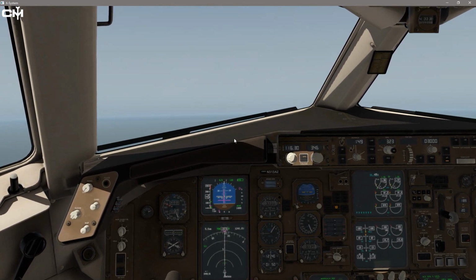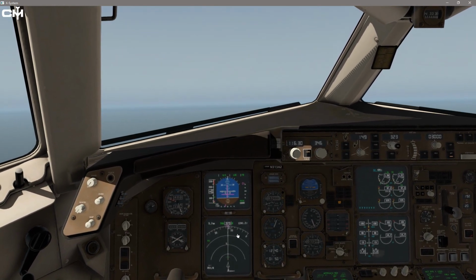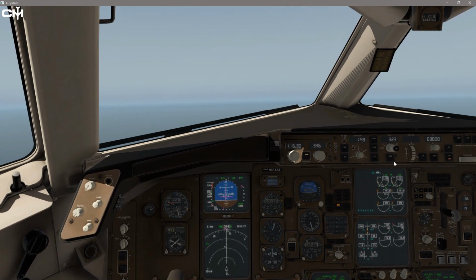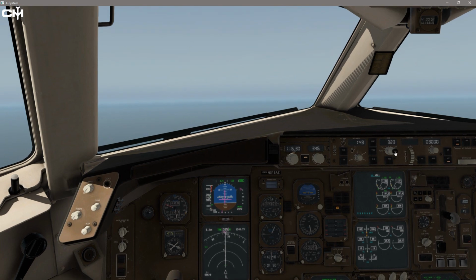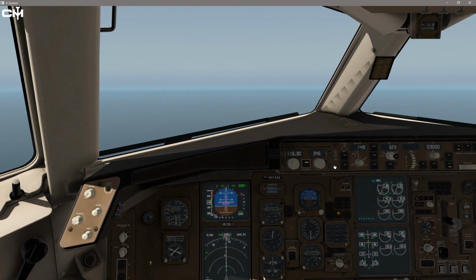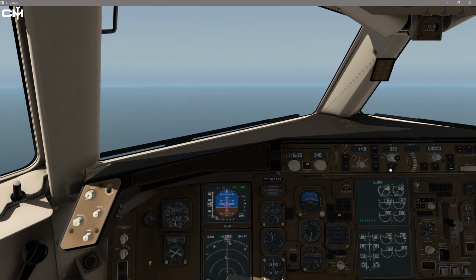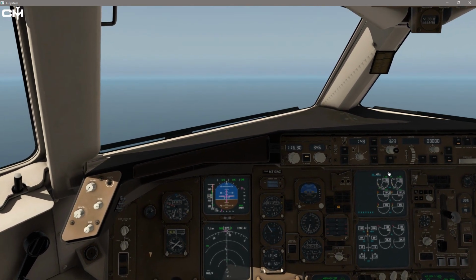That is so obnoxious. Okay, so for whatever reason, the missed approach procedure is not showing up inside the FMC. So what we're going to do is we're going to take our heading hold mode here. Let's do autopilot, heading hold, select something, anything. Oh wow, it's not giving me anything, is it? Okay, fantastic. Is it holding? I don't know what it's doing here. Okay, let's go ahead and roll those throttles back.